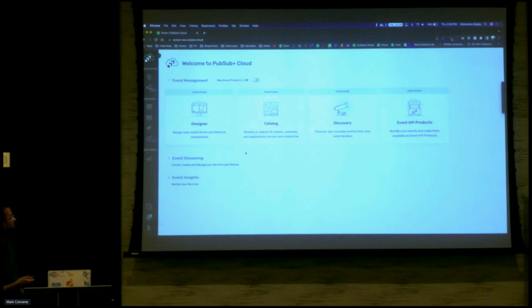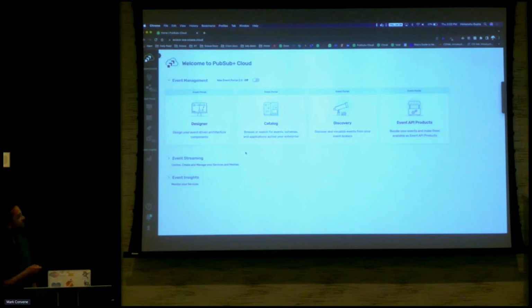But then people come and say, okay, that sounds great in an ideal world. Architects will sit down and they'll design this architecture. They'll tell the developers to write the code, and it will go into production. Great. But obviously, that's not what happens. People do their own thing. Many people will start with the runtime. They're like, we should probably catalog this. So how do you go back? How do you go from designer to runtime, but then the other way as well? And that's where discovery comes in.